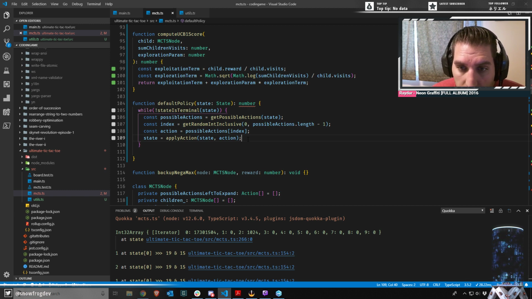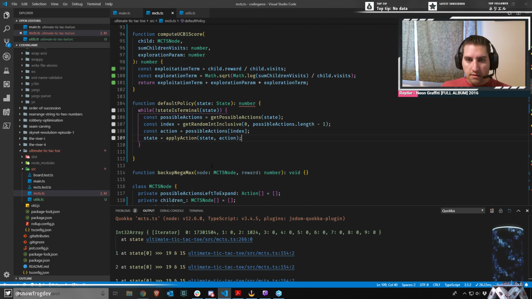We need to be careful here. We're calculating the reward, so we're getting to a terminal state, and as we get there, we're going to be switching the player.